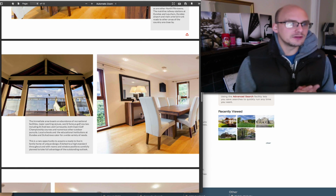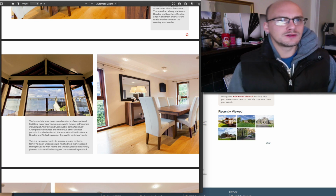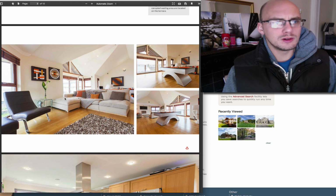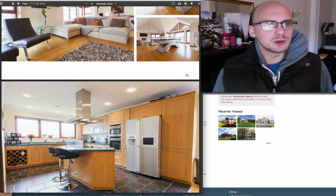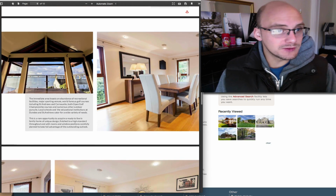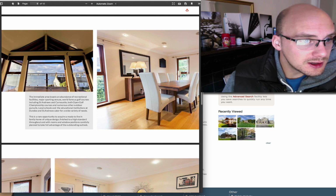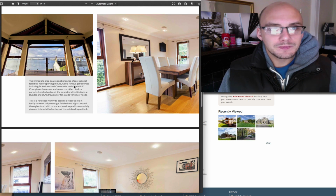Here, this is what I say. If you're going to get a shot of the view, don't try to get a shot of the view while you're also trying to get the whole living room. The view there is not the important thing. That was the room. However, when there is a view, you get a shot of the view, and that is beautiful. That is very nice.